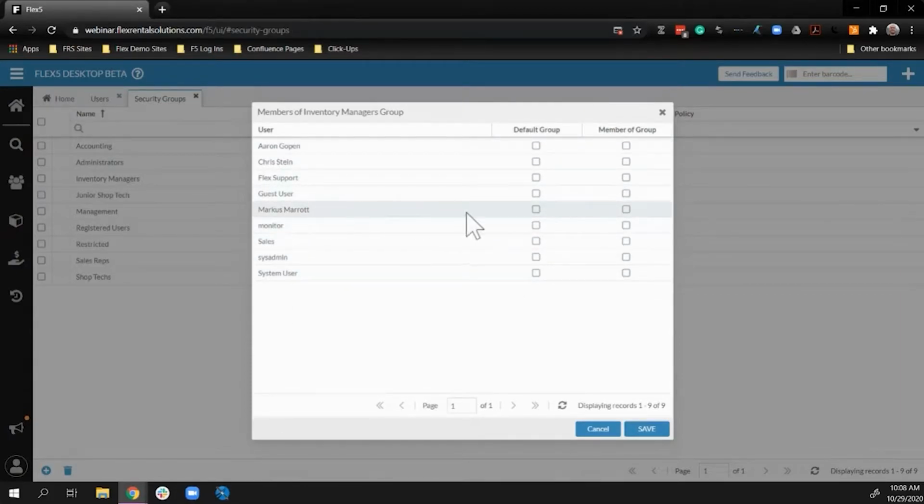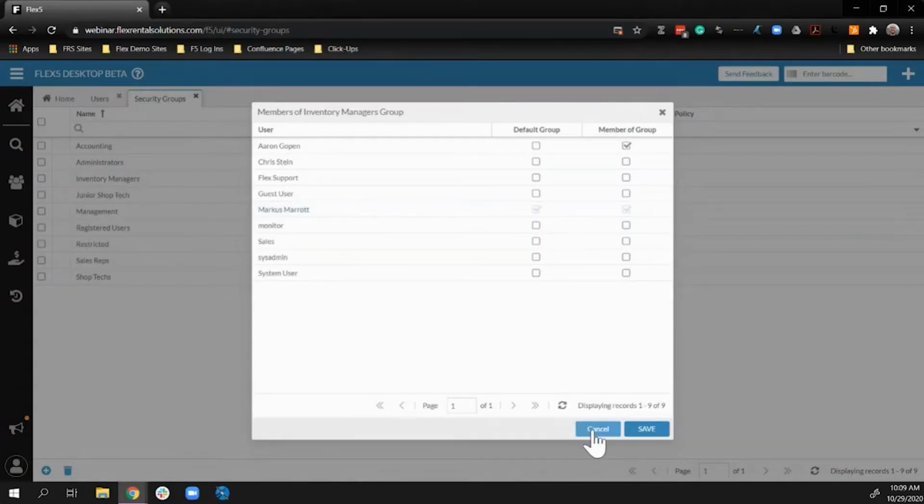But if I want to add my user Markus, rather than individually opening him, I can just go here and say, hey, he's now a member of that group. I can also change the default on that. But you see, once I've done that, if I save it, I can't turn that off. That again is part of that protection, because if I can turn it off, suddenly I can potentially remove them from having access to any group, and then they won't have any permissions to inherit and probably won't have any access to the system. So you can move their default group, but you cannot remove their default group, if that makes sense.